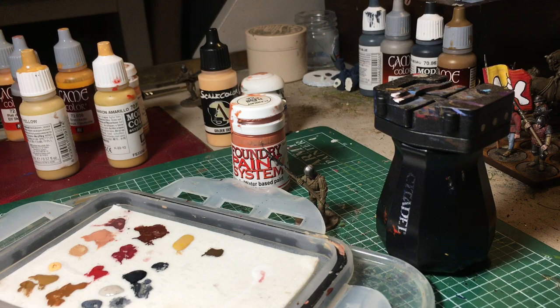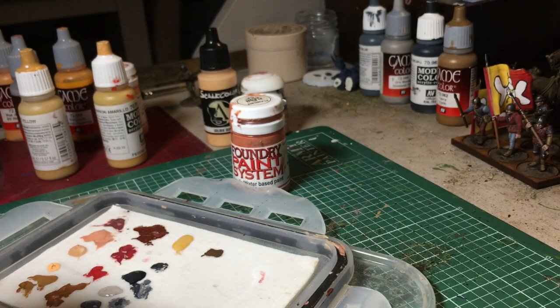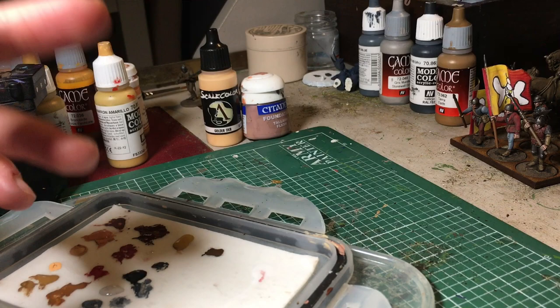Right, so we've got a Wars of the Roses plastic Billman 28mm, and we're going to put some flesh tone on his face and on his hands, using, for the sake of argument, this. But I could have used anything. Foundry flesh shade 5/8.